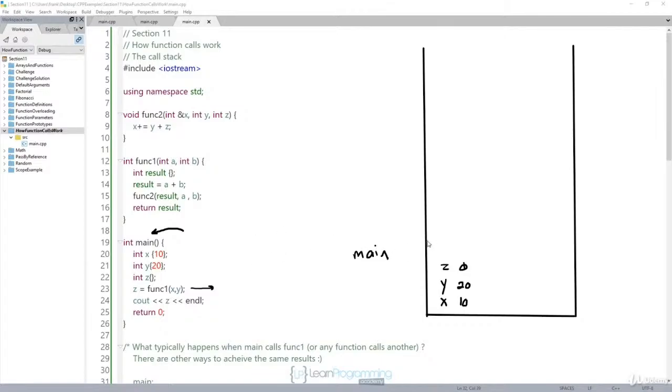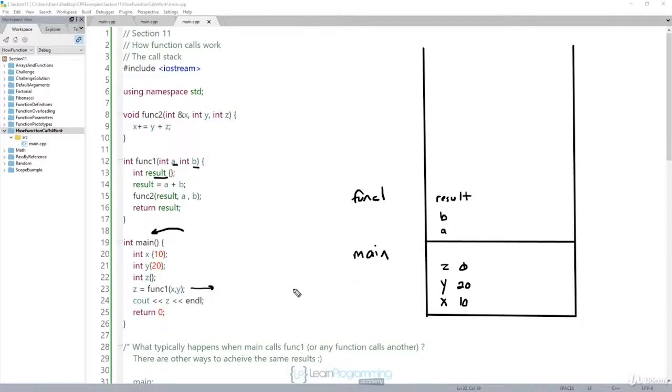This is a little different from the example I showed you that I just walked through, but it's a little easier to draw. So now we're at function 1. Function 1 is now on the stack, and we need space for A, B, and result.